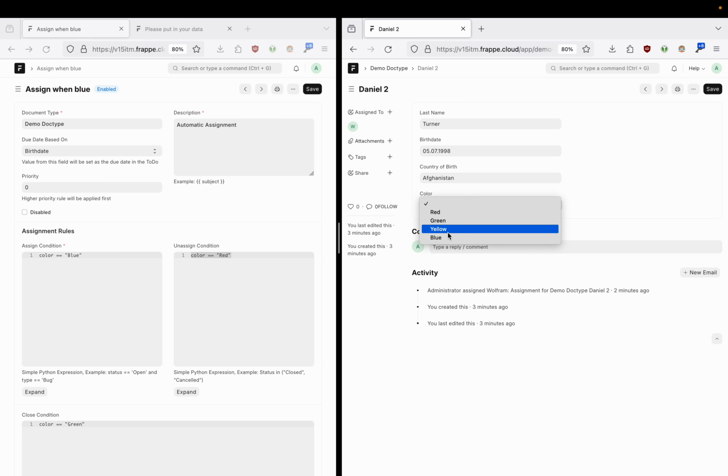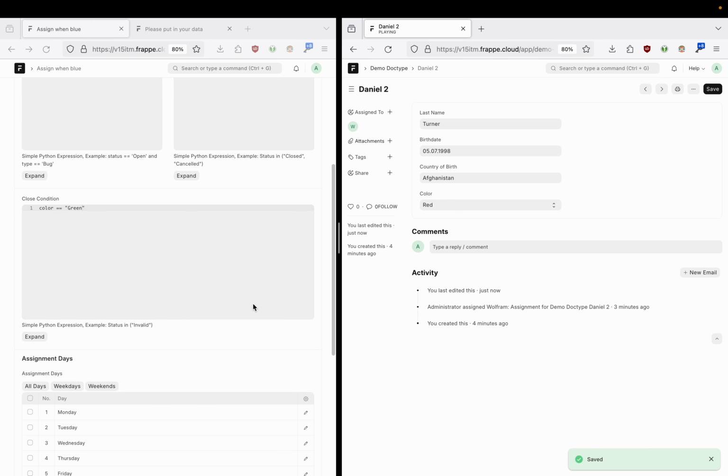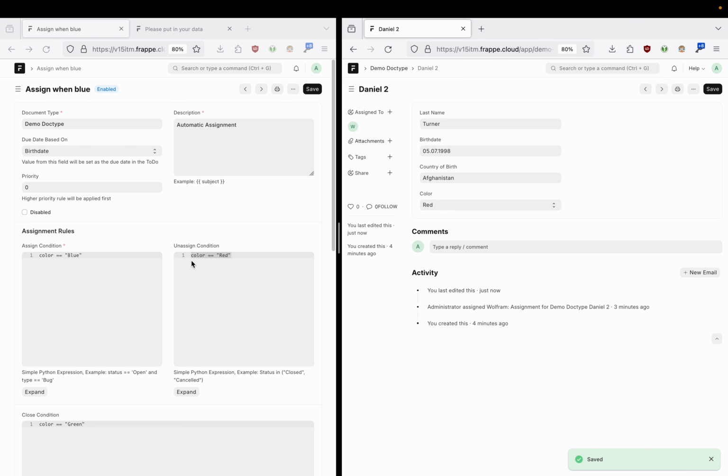So when we set this to blue and we save this, it says administrator assigned. No, this is what we did earlier. So it doesn't seem to do it. Color blue. I'll just go through these. No. So I have to work on my conditions here.